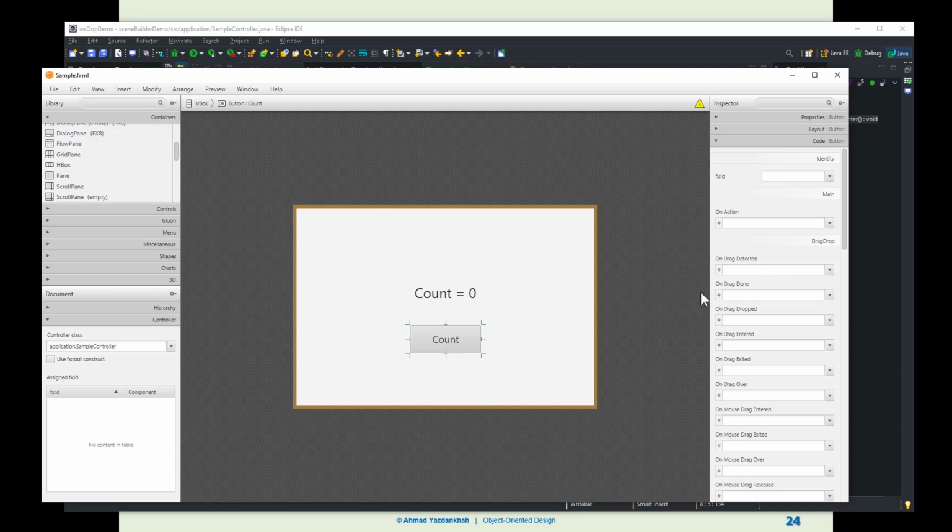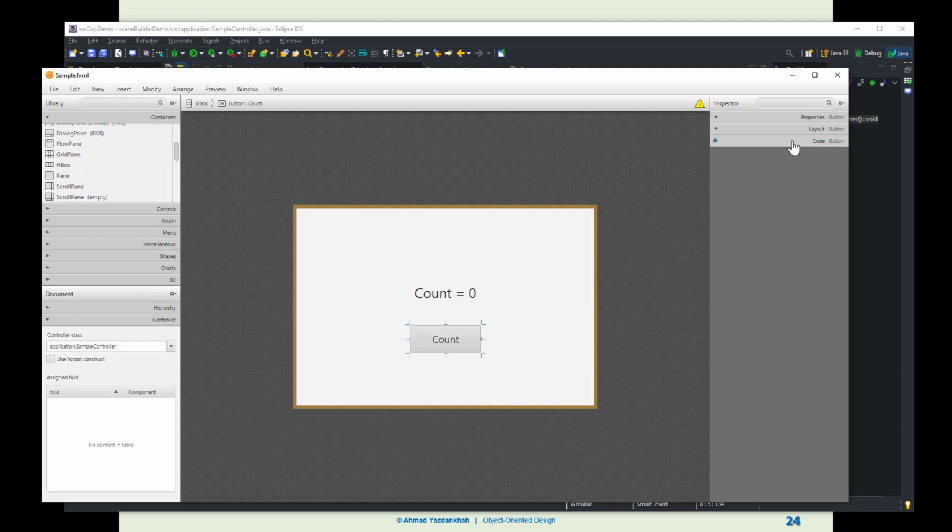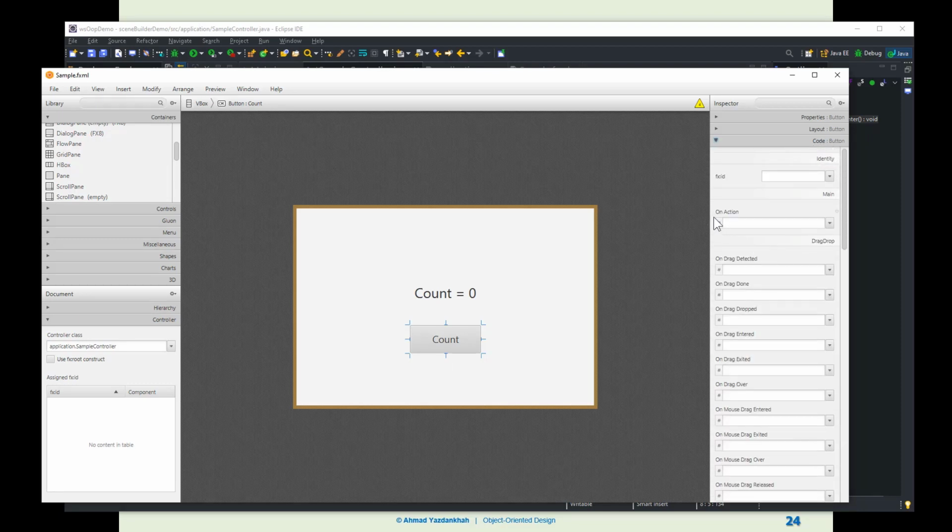And here we go here in the code, and on action we can add that. You see, it's still not here. I mean, when we write that method over there, yeah, then we can put it here, right?